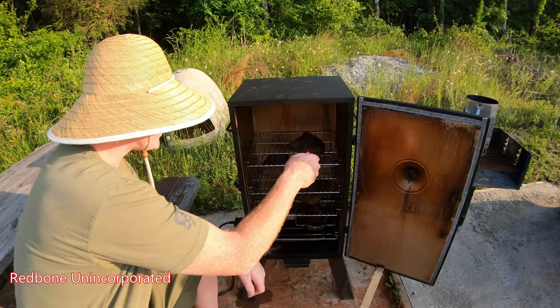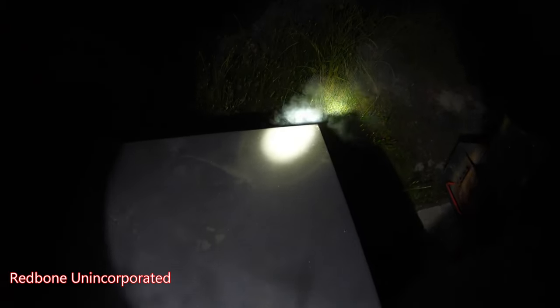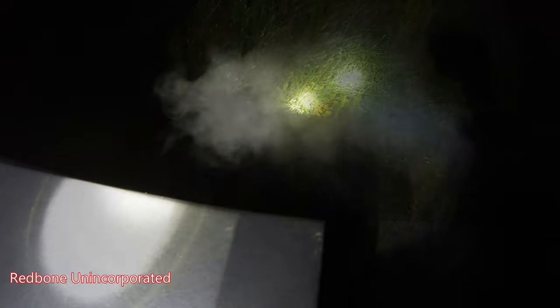Oh yeah, we're already at 165. Probably another 3 to 5 hours. So yeah, we are smoking. Man, this works so much better since I put this gasket in there. It kind of whack, it didn't come with one, but it was cheap, so who cares?